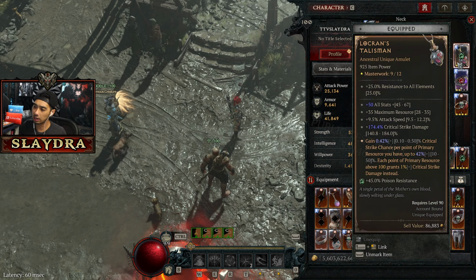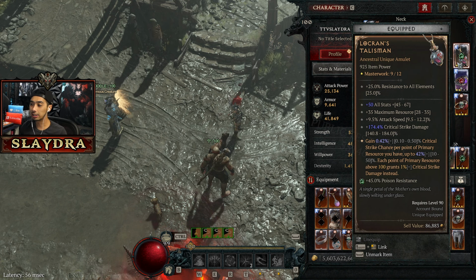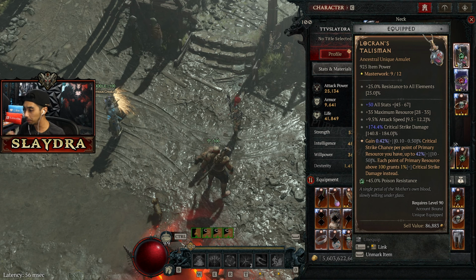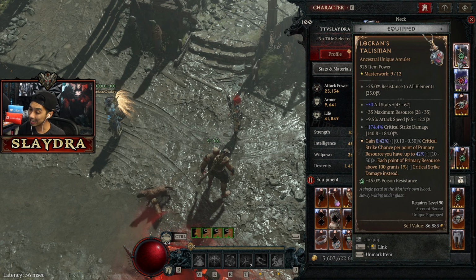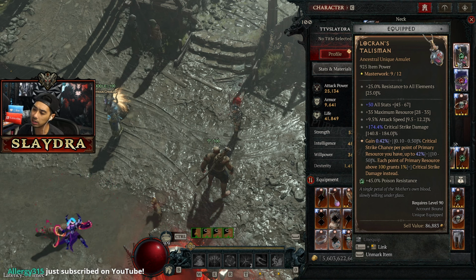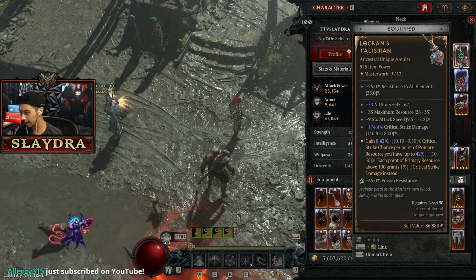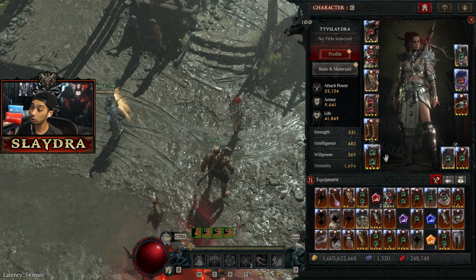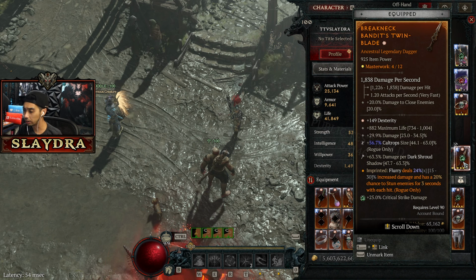Now, this over here, we'll have to wait and see if they change this. This is something that's like, I don't know, because it says that it's a plus damage on the each point of primary resource above grants crit strike damage. That's supposed to be a plus as it reads, but it is actually going to be X. So that's a huge extra source of damage, and you can see we don't have damage to crowd control, which is a nice thing.